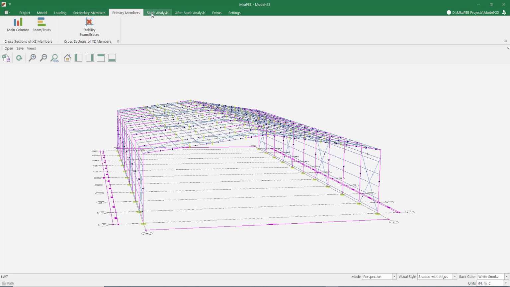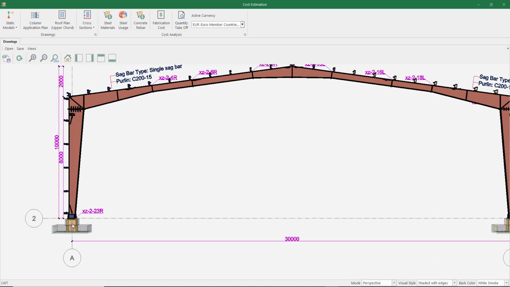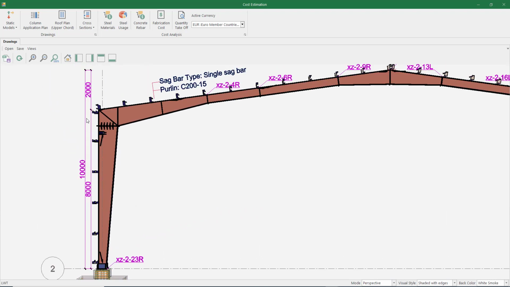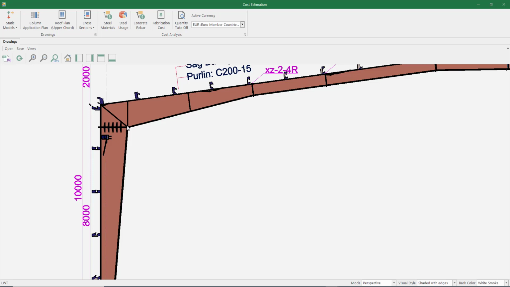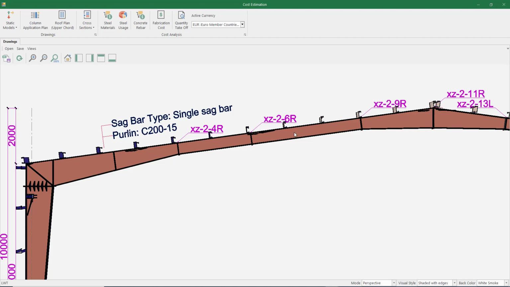Let me show you the sections we have defined. The easiest way to see the cross-section of the building in the program is to look at it through cost analysis. I open XZ 2-axis. The column section we selected is the column starting section you see here. We made the definition of the height value at the top of the column from the Edit Truss menu. When choosing the beam section, we chose the middle section. We have entered the heights at the beginning and end of the beam in the Edit Truss menu.